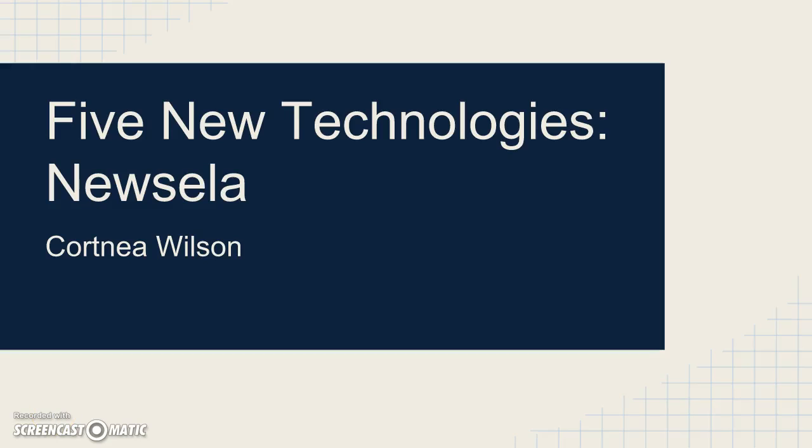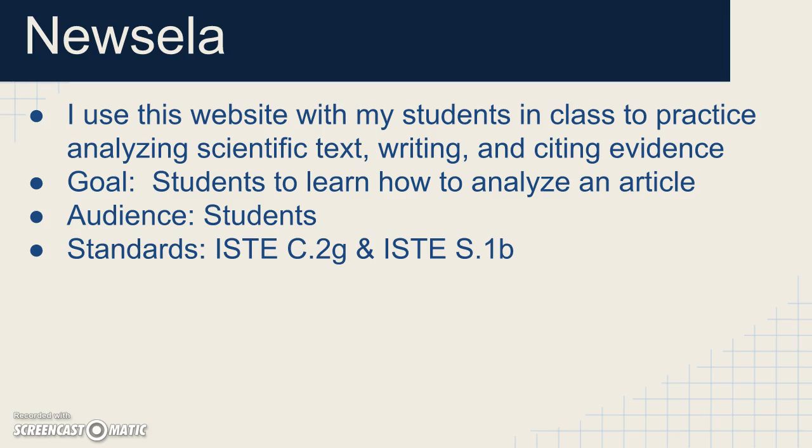The next piece of technology I'm going to talk about is a website called Newsela. This is a website that provides current events to use in the classroom. You can sign in as a student or as a teacher, and it is free, but just like a lot of free things, there's also a pro version, and I think the pro version offers a little bit more. But you are able to still access quite a bit with the free version.